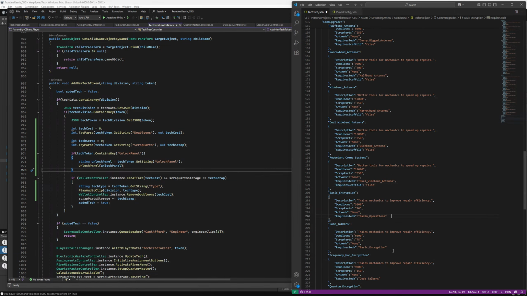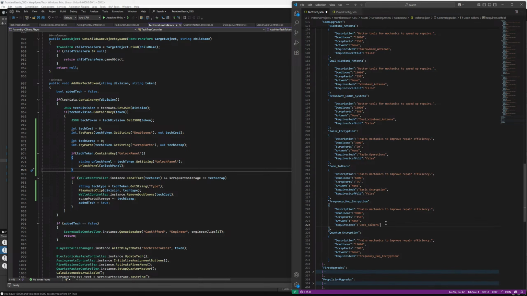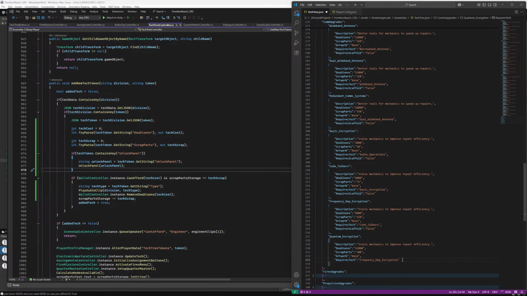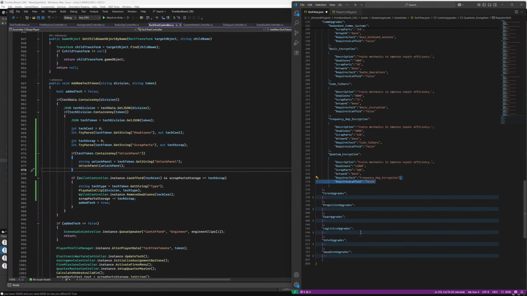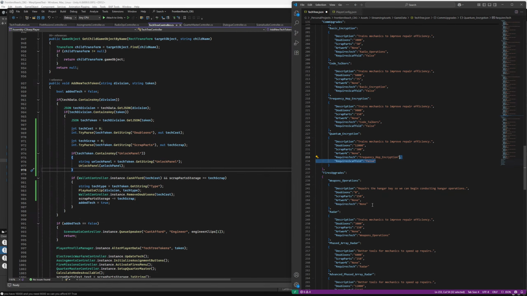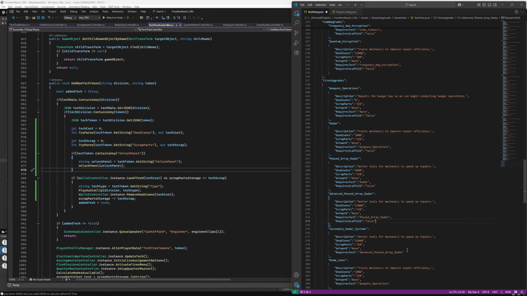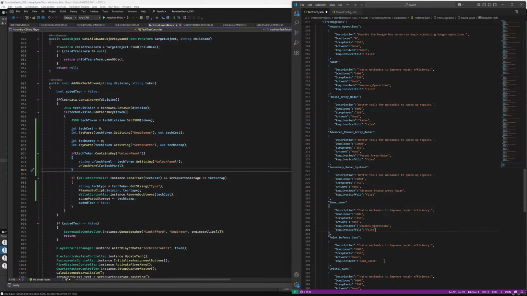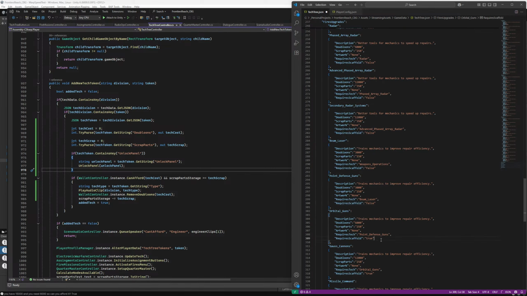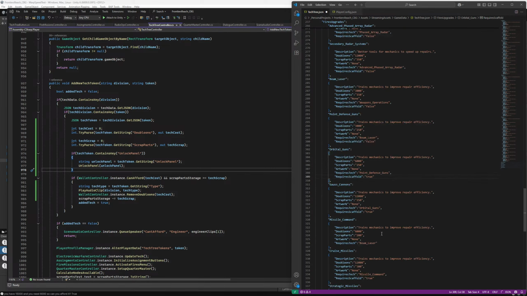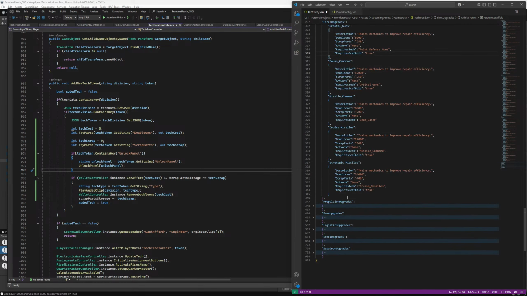Admittedly, I could probably just copy paste a little bit faster. It's already got required scaffold on it.